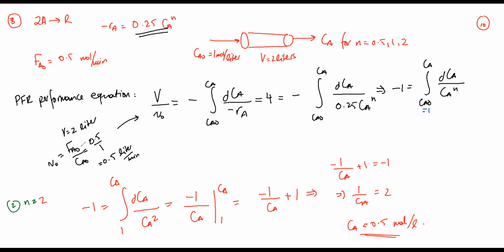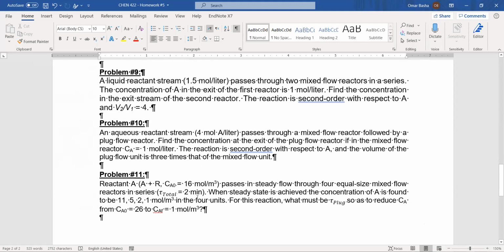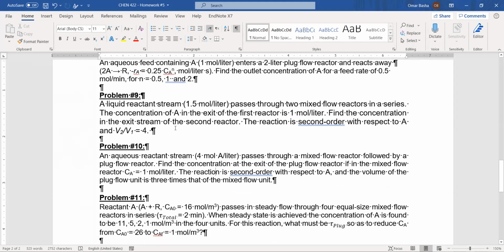Again, you just start with your performance equation and you work through the algebra. Practice these problems so that you're familiar with the structure of the problem and with the logic of approaching them, and you'll be fine. Let me clear all my drawings and go back to the homework. Let's have a look at number 9. These three are the same as what you've seen in your last homework; we're just redoing them for practice.